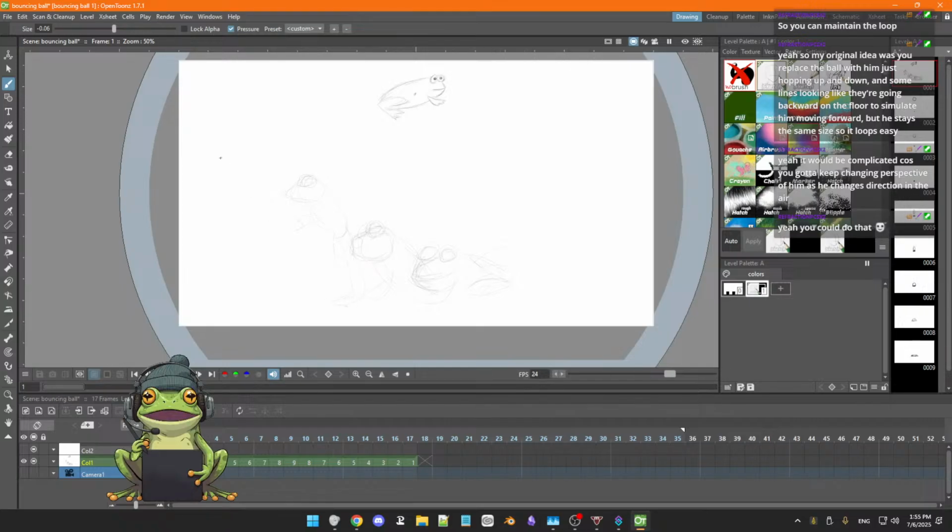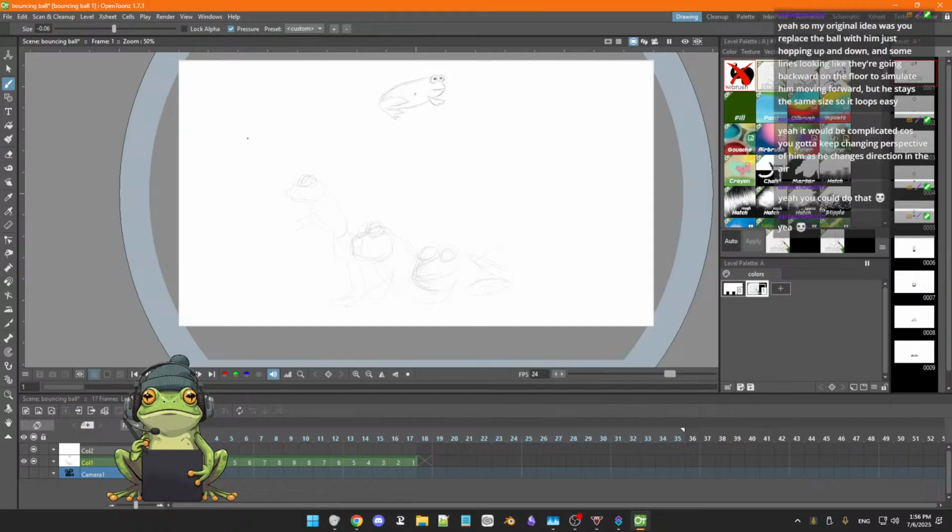Feet. And then another one where the feet pull up, where the legs come up and tuck underneath him. Right, and then he pulls them up completely, and then we would reverse them back down.